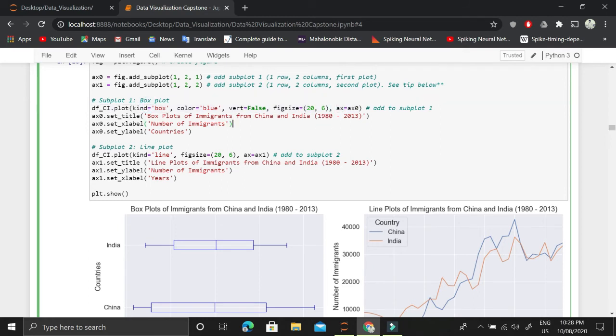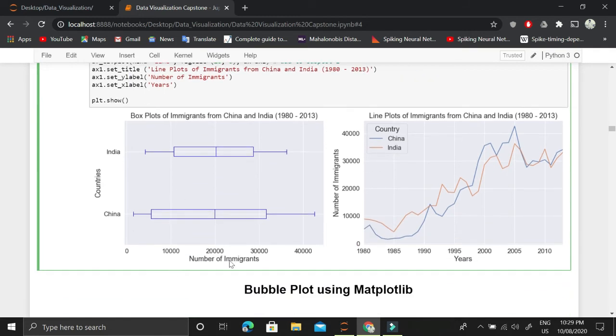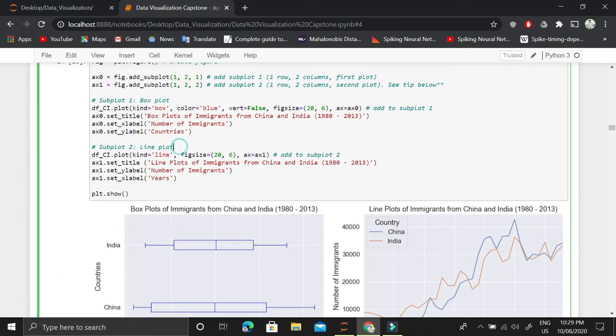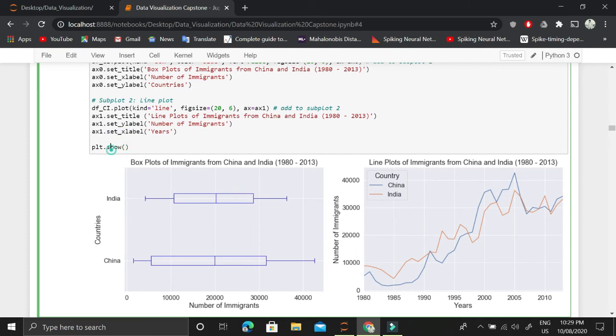Okay, once we have done that, then this handle for first subplot is with this x0 variable. So using this handle, we have set the title and x label and y label. These are simple values that we have added. Okay, the same logic goes for the second subplot, but this time we are interested in finding out this line plot, and we are using this plot function again of this data frame. Now the figure size and the x variable, the whole logic is same. We are adding this title name and the x label and the y label, so this whole logic is same. And finally we are using this show function.